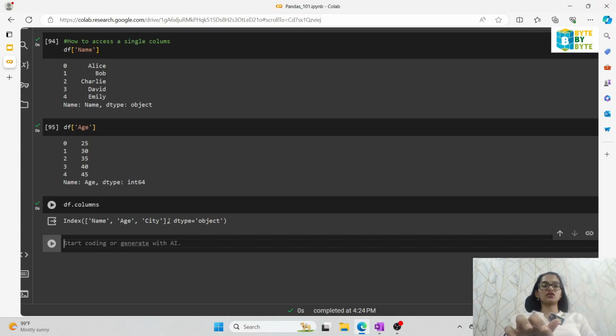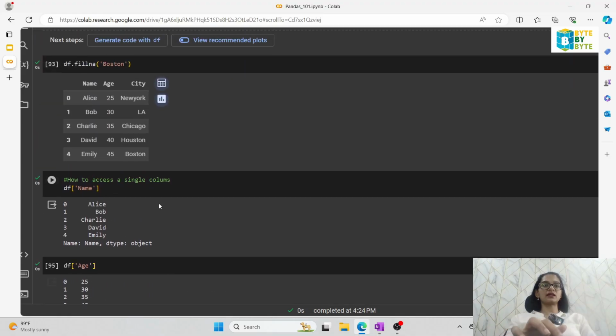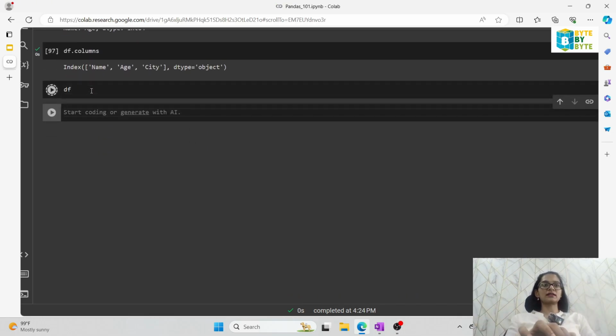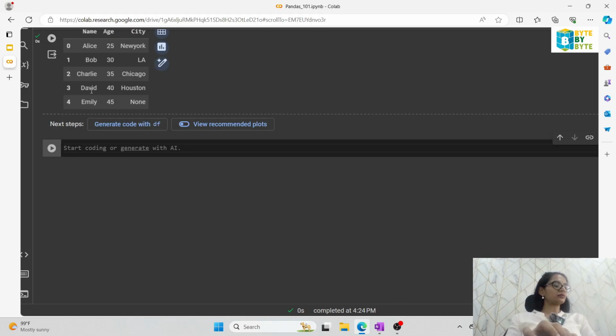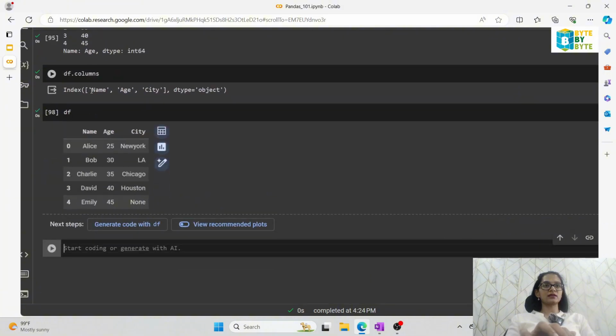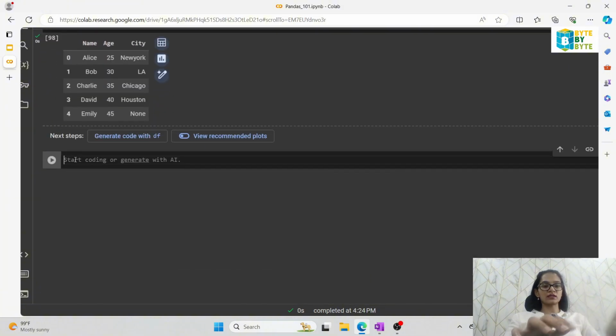Name, age, city, these are the columns present in your data frame. So we have seen how to access a single column. Now we are going to see how to access rows.